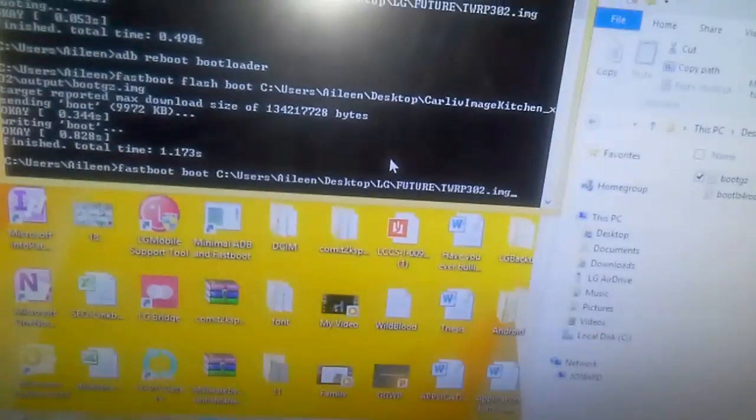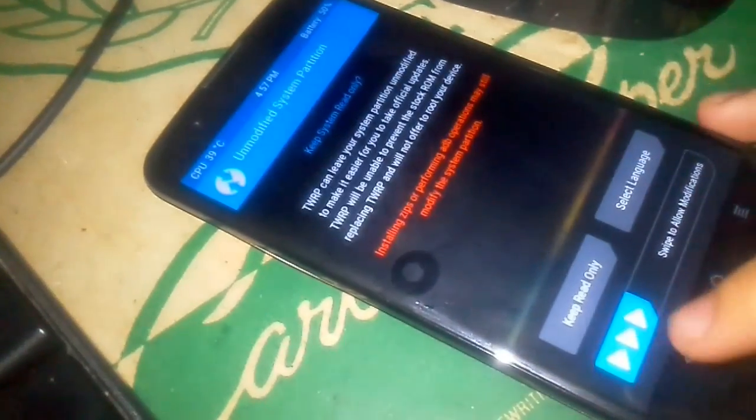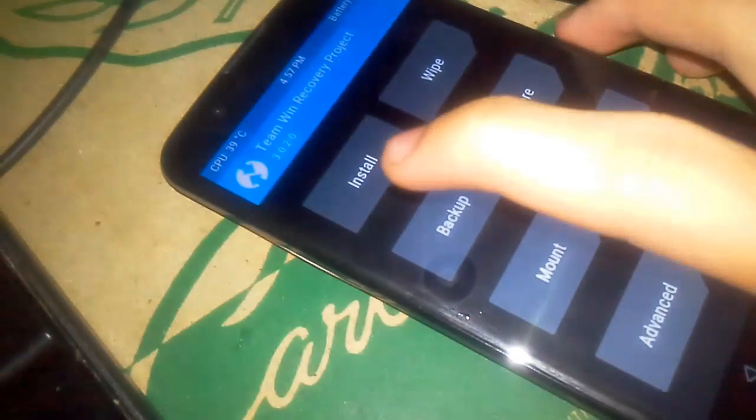The screen will respond. Now next is again back to TWRP recovery. Type fastboot, then drag the file inside the command prompt, and it will automatically give you the right directory. Now cancel, you may swipe. Now we're going to select storage, select SD card. I've used my SD card.